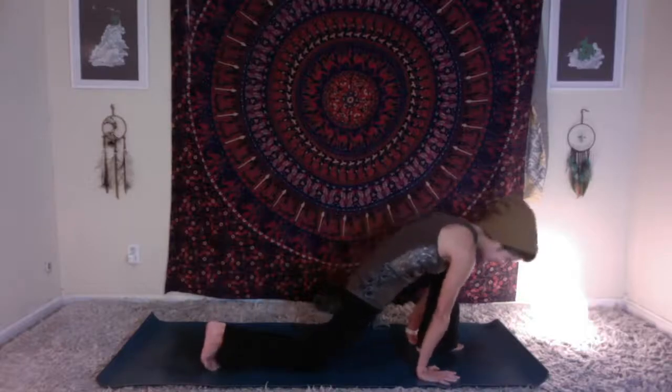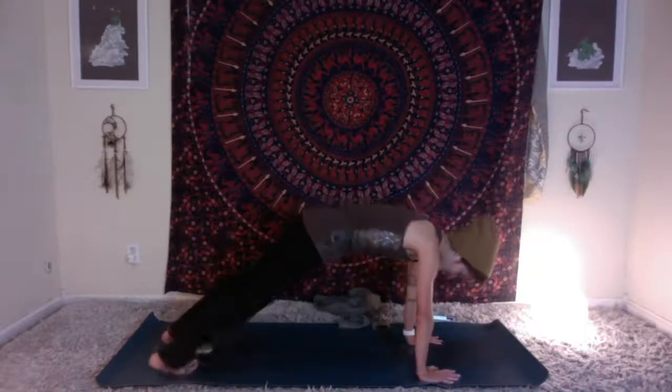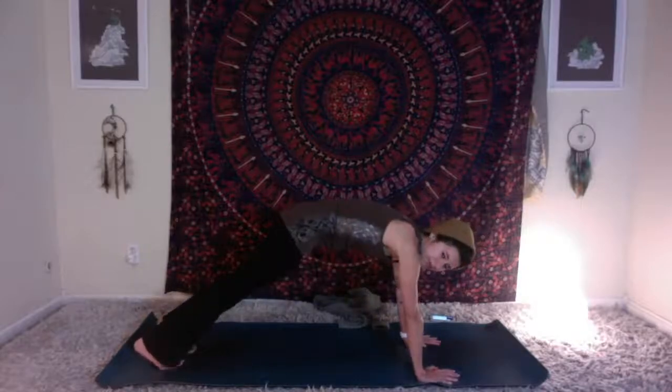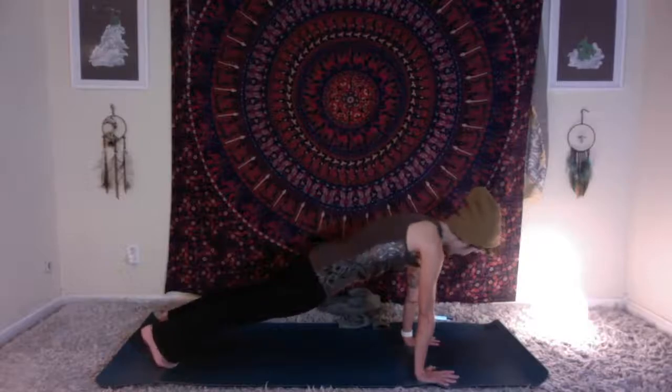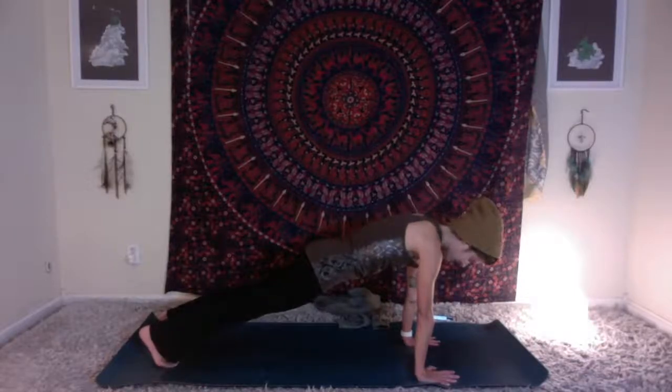Right toes tuck under, left foot steps back for plank pose. Pressing the ground away. It's a straight line from the heels to the crown of the head. We're not in cow pose spine. We're not in cat pose spine. We're in a straight, straight line. Fingers spread wide. Full breath here.